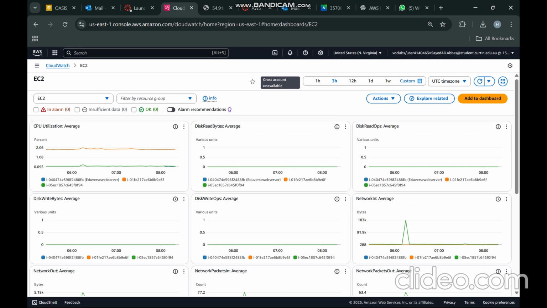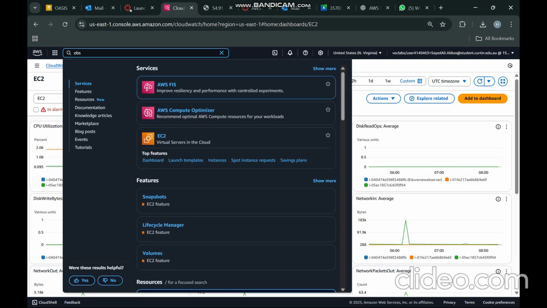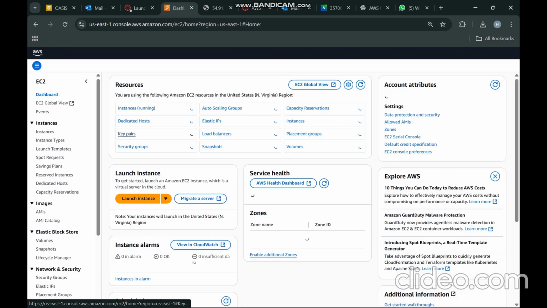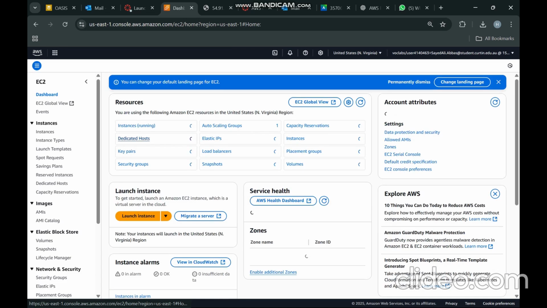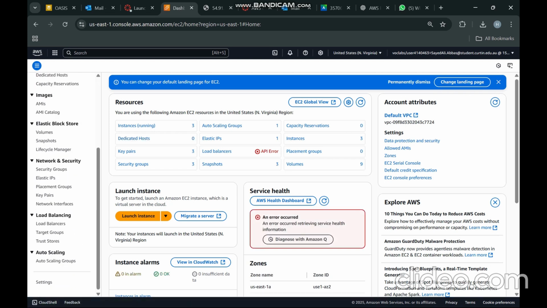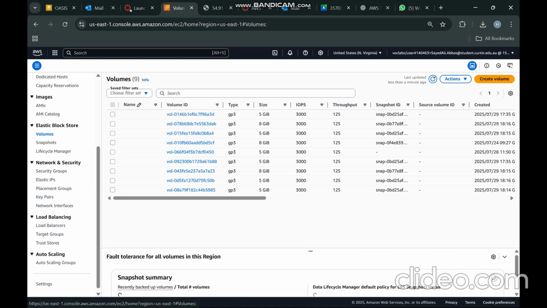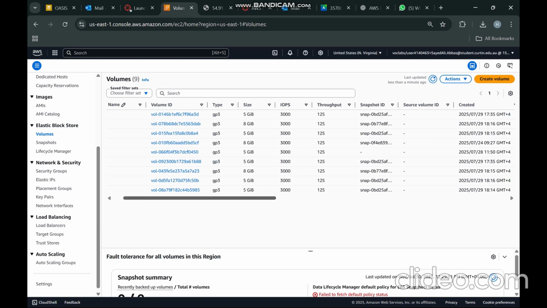Storage and expansion and backup. Let's go to EBS. For storage expansion, we created a new EBS volume and attached it to my Elastic Block Store. Inside the instance, I formatted the volume and mounted it to a directory using standard Linux commands. I also created an EBS snapshot to back up the volume, enabling recovery and replication in the future. Here are the different sizes and the volumes I've attached to the EC2.